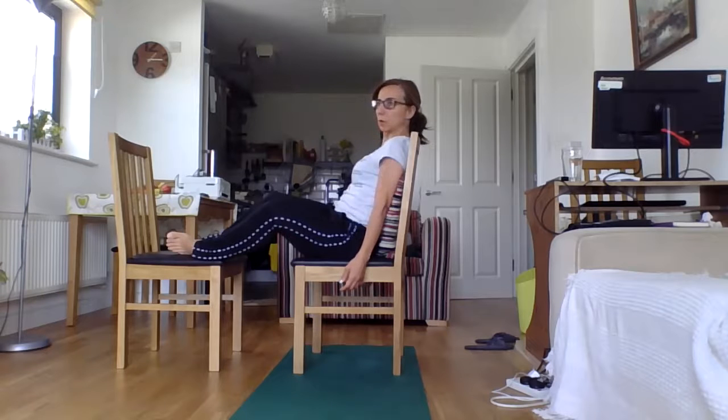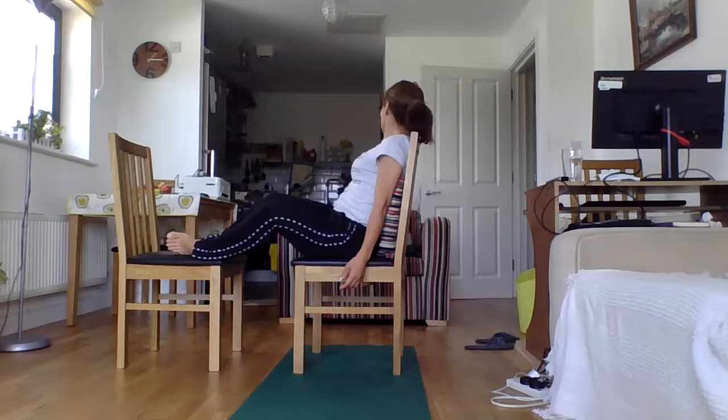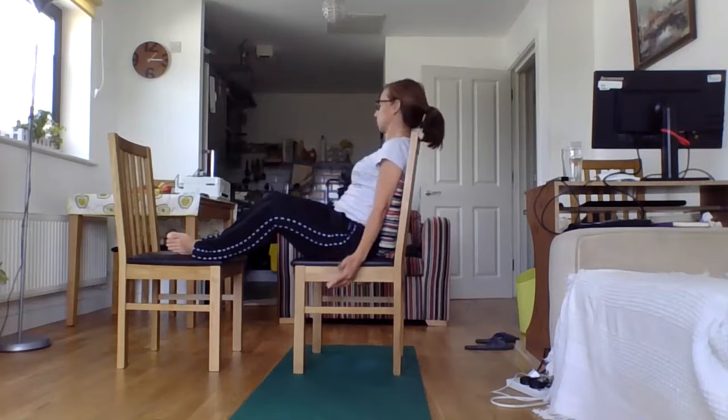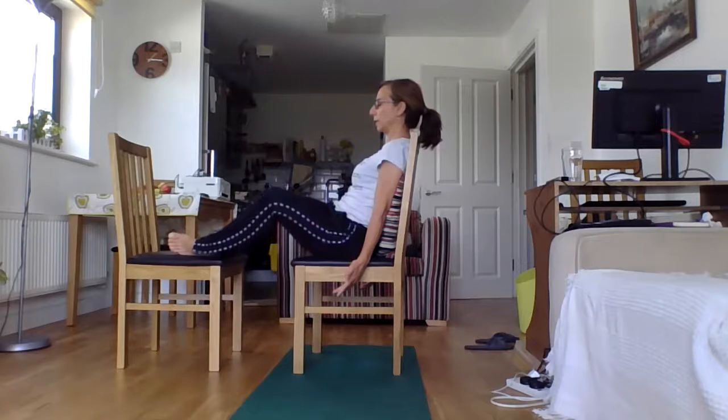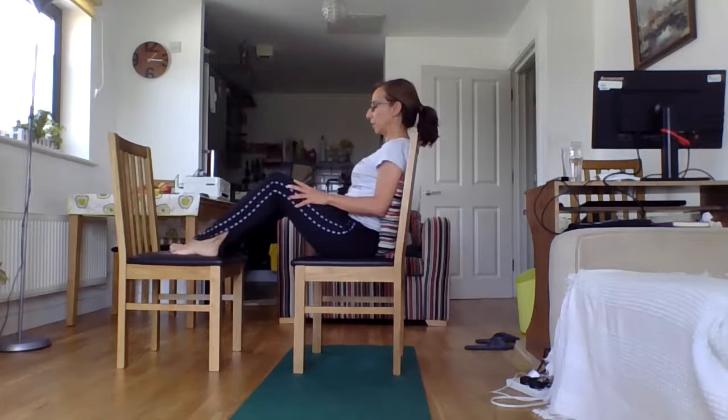As we take those long breaths, 4 more rounds. That long breath count going. If it gets too much with your head turned to the side, then do just look center for our final round. Nice long exhale. And then bring the legs back up to center as we bring the top of our body back to center. Get ready to switch sides.